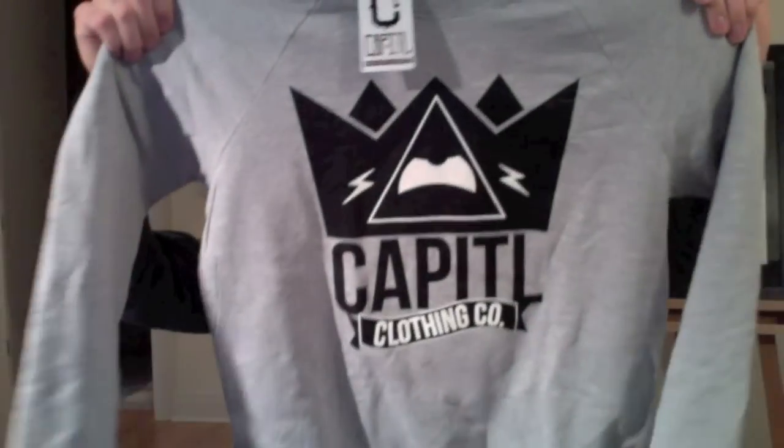As far as price: beanie is $17, the snapback hat is $25, watches are $20, and all shirts are $20 — printed on American Apparel. The crew neck is $35. Pricing is awesome. I think he's spot on on all of this stuff. A watch for $20 — I know it's just a silicone watch, but it's branded. Can't really beat it for $20. I think he nailed the price across the board. So A on price, and overall presentation definitely an A as well.